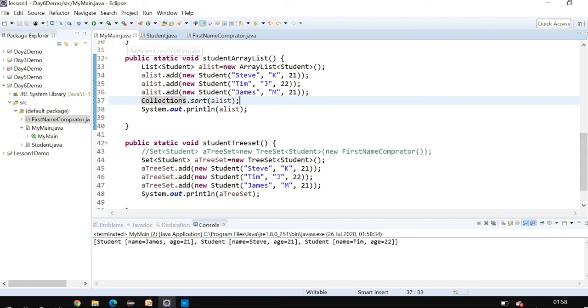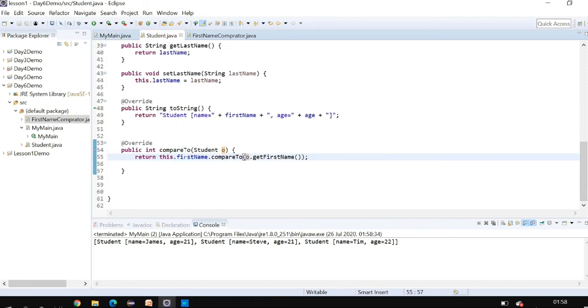We can do different things with Comparable. Instead of the first name, we can use the last name and compare with the last name. We can do this with the age, salary, or any combination here to make a comparison. The return type is integer, so it compares to see if it's greater than or less than. If it's greater, it returns 1. If it's less, it returns -1, and if it's equal, it returns 0.